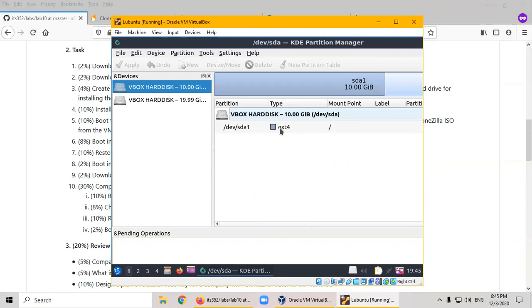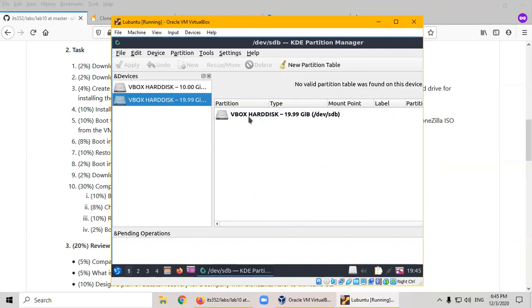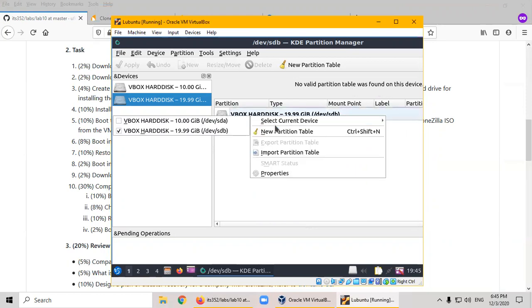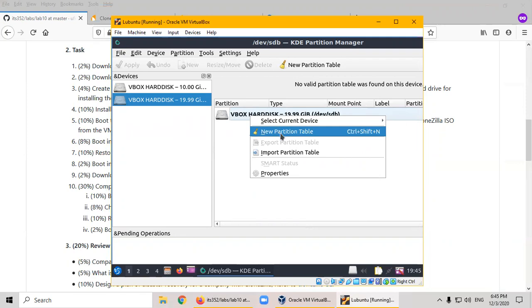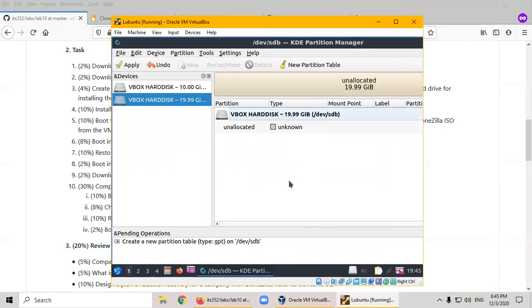Okay, now it's up. You see, it is the first disk. SDA1 is the disk where I installed Ubuntu. This disk says no valid partition table was found because we didn't create anything here. Let's create a partition table first. Here, you can use this old one, MS-DOS, but it's okay, use GPT, the new partition table format.